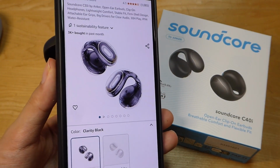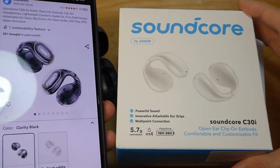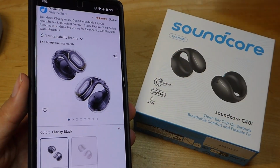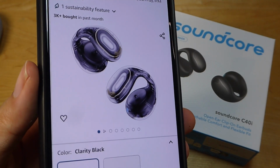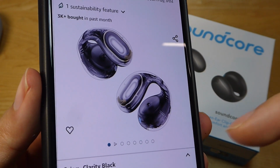So it's more than 3 times cheaper, coming in 2 colors, including a white that I've actually been using for the last couple of months, in addition to a transparent black version, which is also quite cool because you can see through the plastic and see all of the components.